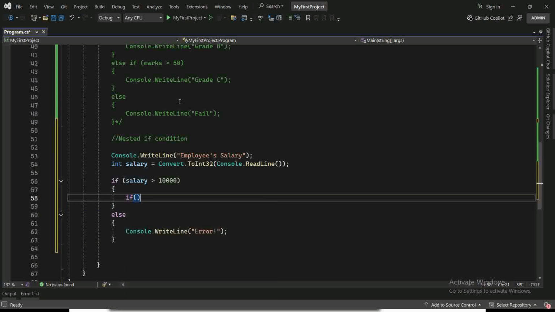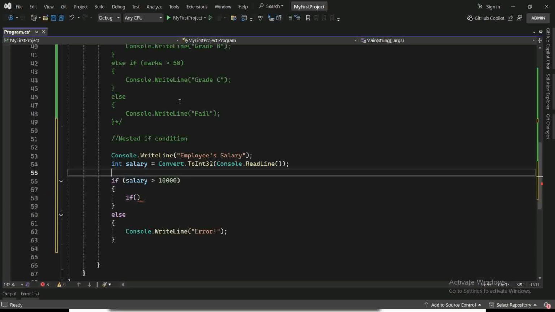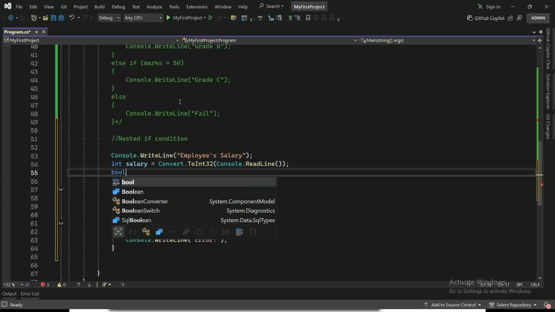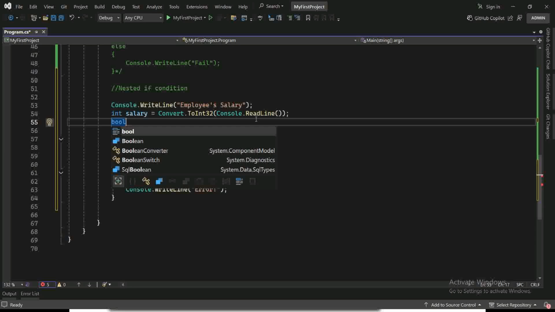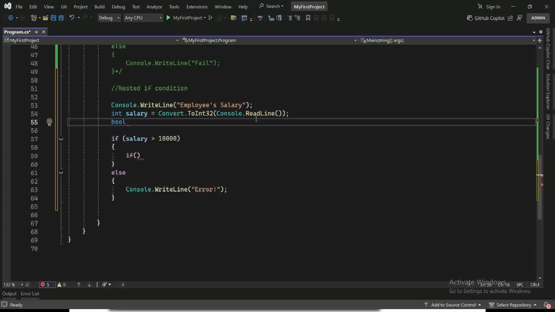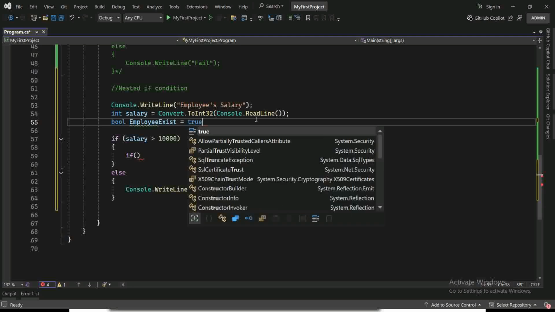We have to provide more conditions inside the if block. Suppose we can have another variable, employeeExists is equal to true.